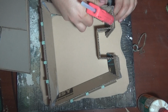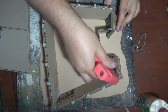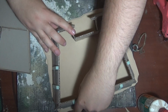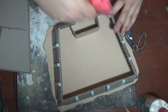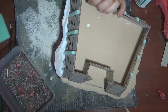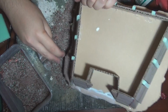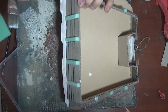Now with the roof done and drying, I started gluing the entire structure onto this old MDF base. And the edges of this MDF are just chamfered ever so slightly to give a bit more of a natural flow onto the table. And then I just filled all the edges up with this mixture of multiple grains of sand, let that dry, and painted it up to look like dirt.